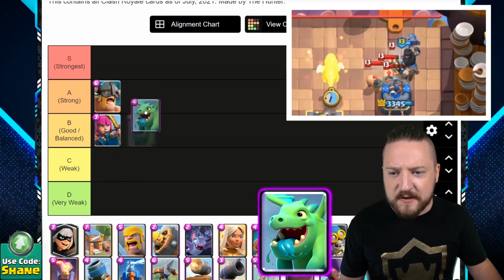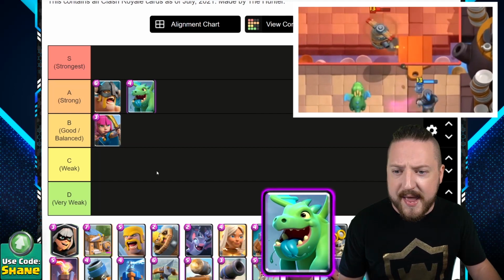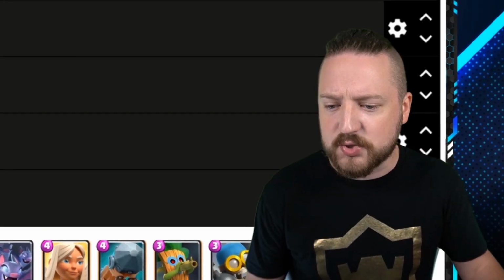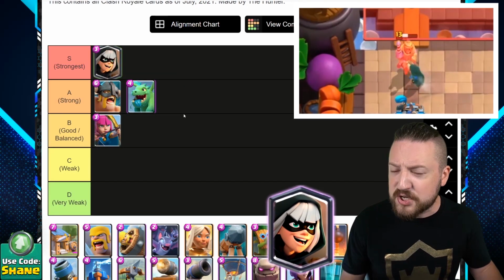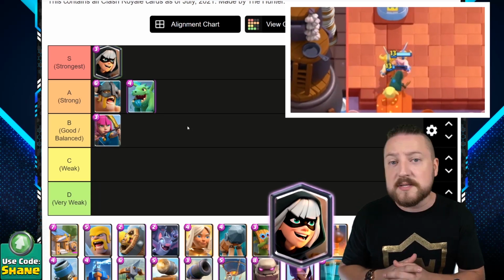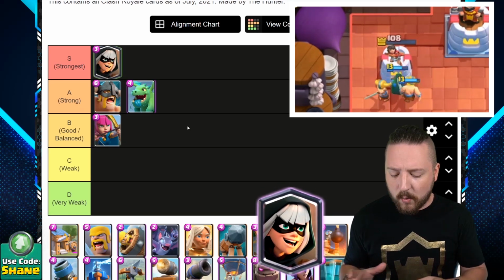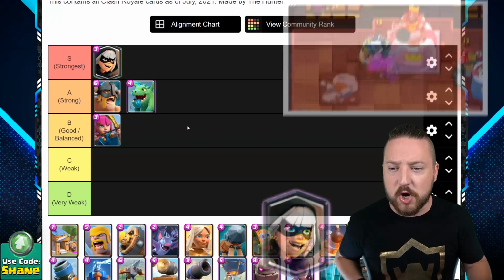Baby Dragon is definitely A tier, just for 4 elixir, the splash damage that it offers, the health that it has, and the fact that it's a flying card as well. It's just a very versatile card in Clash Royale. Bandit also is A tier, borderline S. I'm just going to throw it in S tier. The Bandit, in my opinion, is one of the best cards for the elixir cost because of the utility that it has. For the 3 elixir cost, you can use it in a variety of different ways, whether it's immediate pressure at the bridge or defensively to deny things like a Prince charge.